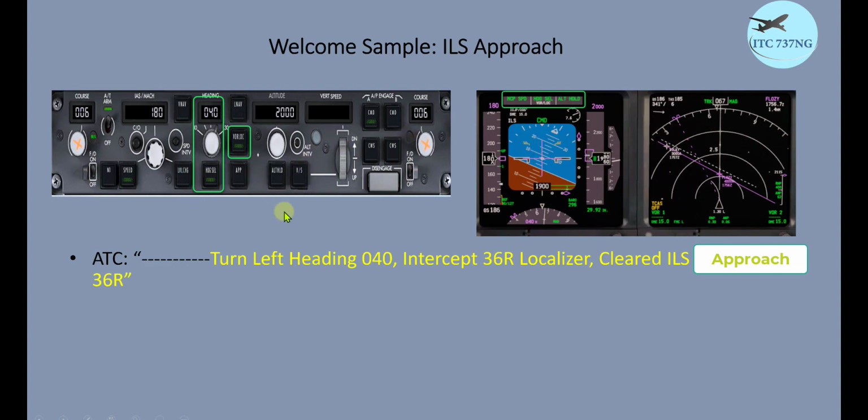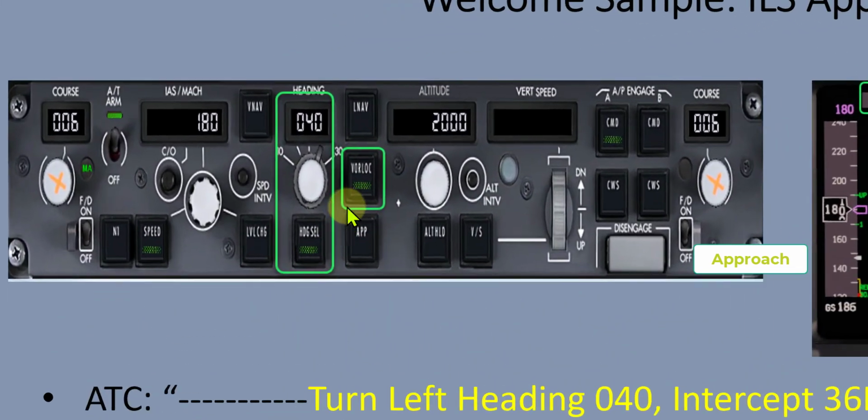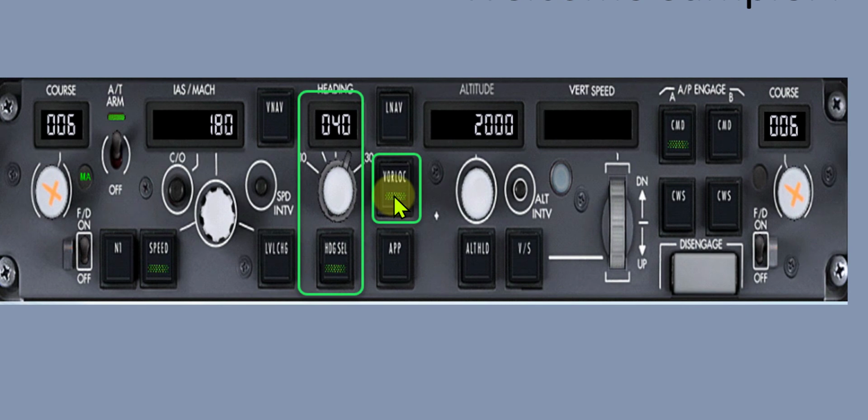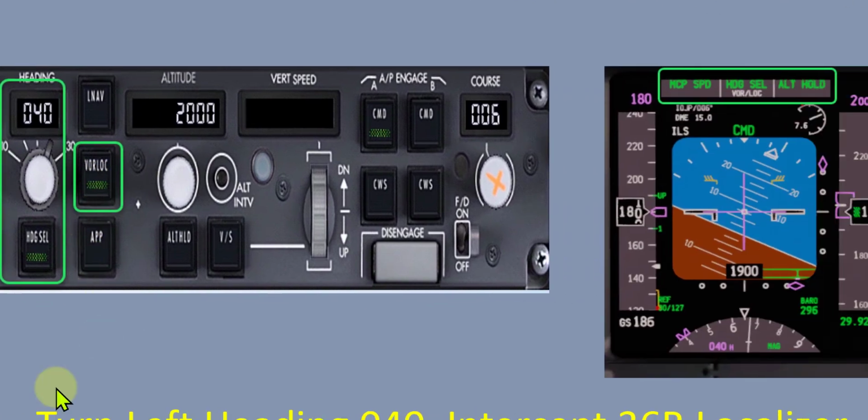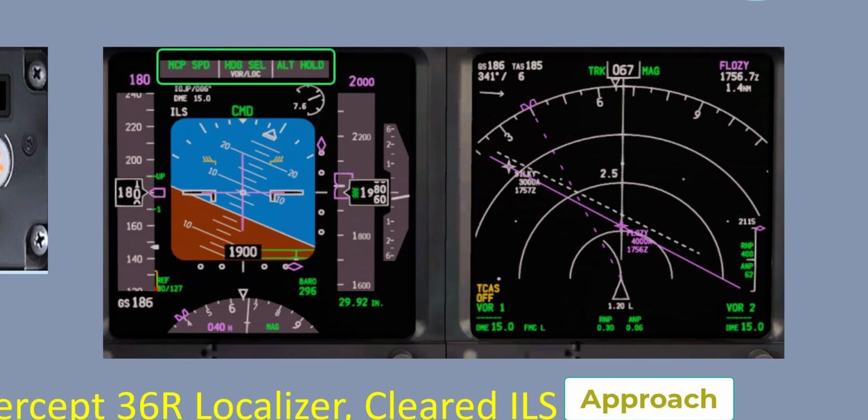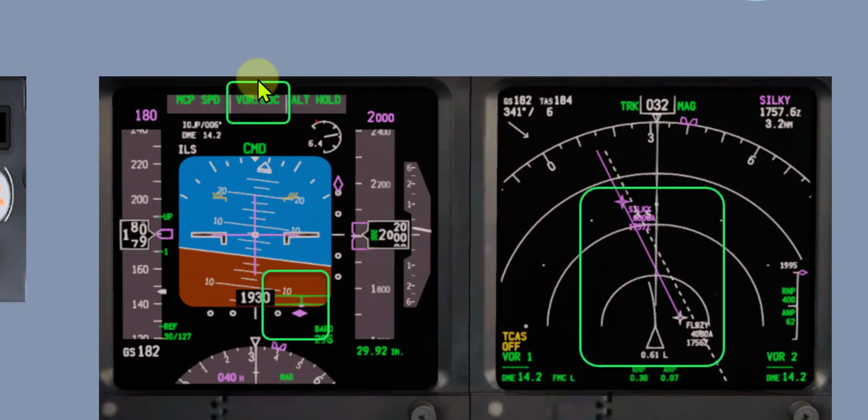And the other thing that you need to do is to engage the VOR-LOC button on the mode control panel. And when you do that, immediately when you see that this is engaged, look to see that it in fact is a white VOR-LOC arm. That's a very important indication, because that's telling you that once it gets within the area of lock on to the localizer, it will automatically lock on.